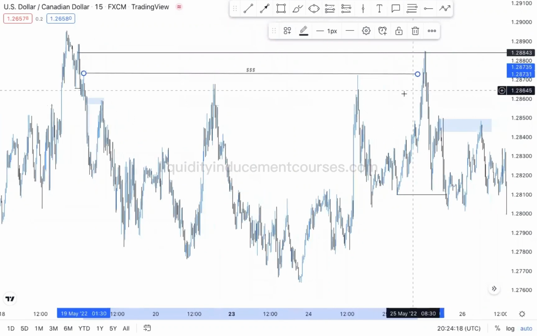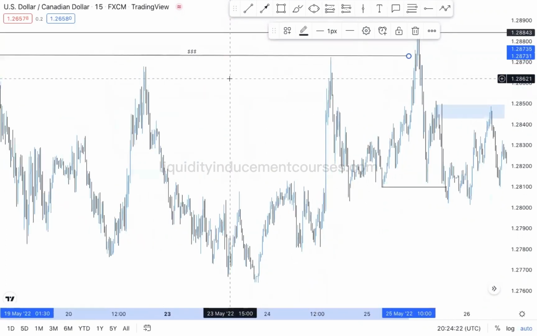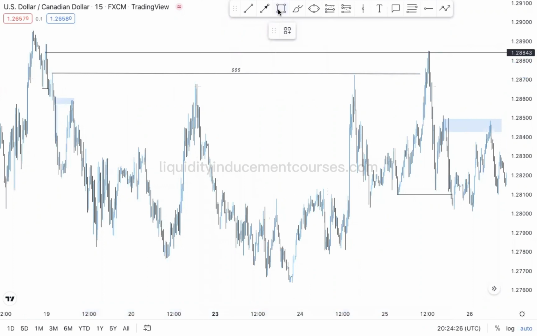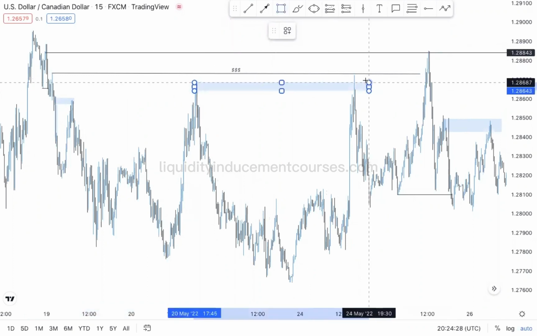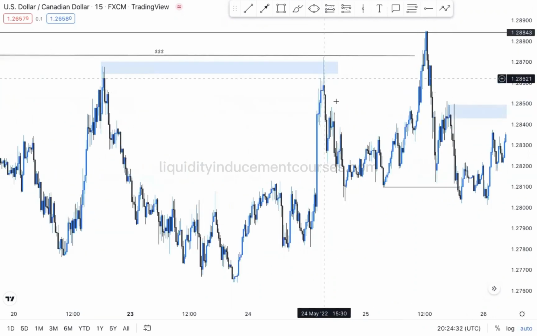Okay, so we had liquidity just here. We had liquidity on that top, and then price came above it. Now don't forget that this would have passed for probably a double top formation for retail traders, and when they saw this bearish candle close, they'd be looking forward to taking further sales to the downside.